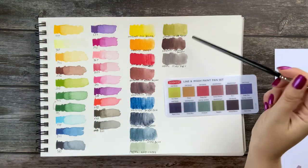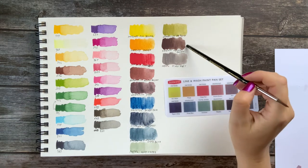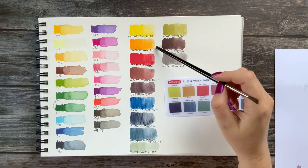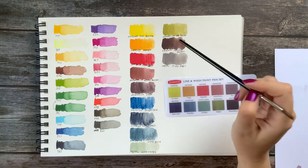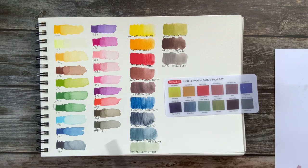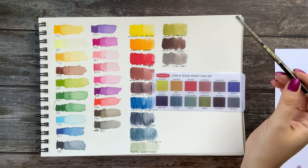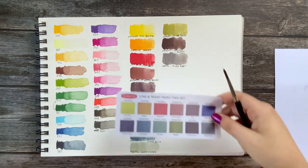So here are the colors that you have. If I remember right, the intense natural brown and intense mango are new colors, so they are additional to that 72 set of intense colors, and you can buy them open stock. The swatch does not really fit how the colors look.